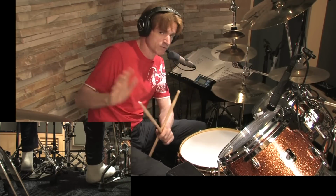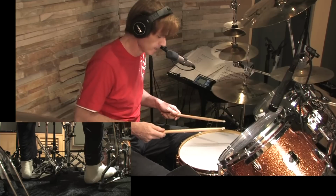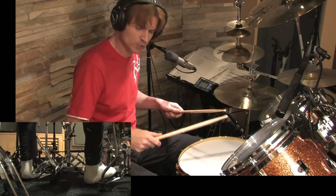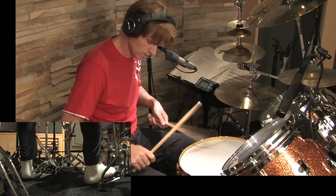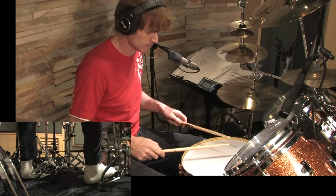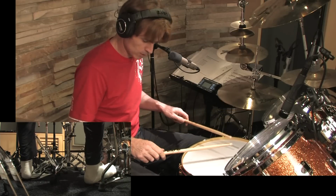It's something most of us have heard before. I'm using a French grip. I like using the French grip for the single stroke roll. Seems to feel comfortable. I also use a molar stroke. That's another video in itself. Do a search on the internet or buy a video on molar stroke. You'll learn a lot from it.